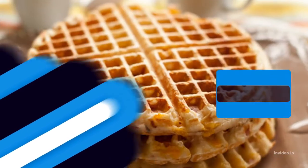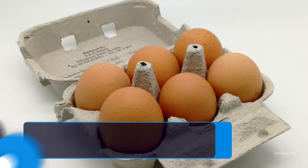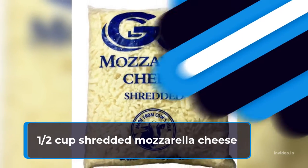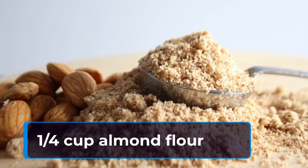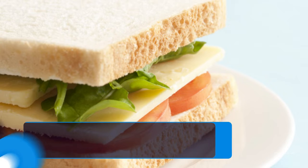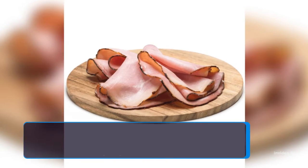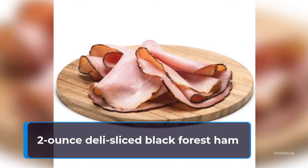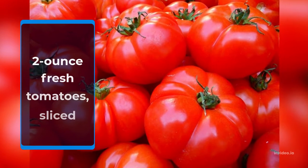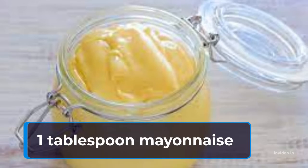Thank you. The ingredients. For chaffles: 1 large egg, ½ cup shredded mozzarella cheese, 1/4 cup almond flour, 1/4 teaspoon baking powder. For sandwich: 2 ounce deli-sliced black forest ham, 2 ounce Havarti cheese, 2 ounce fresh tomatoes, sliced, 1 ounce romaine lettuce, 1 tablespoon mayonnaise.